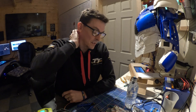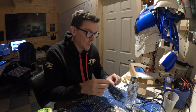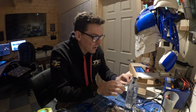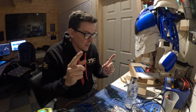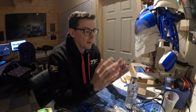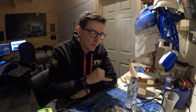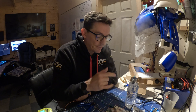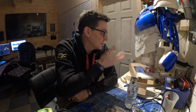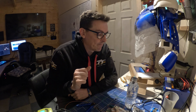We've managed to bypass the switch with these two little wires here, and I've put a power supply on that comes off instead of going through a USB. So just by touching these two wires together I can get the smoke to come out. All I've got to do is take these two wires to a relay, hook that relay up to the Raspberry Pi - the Raspberry Pi will be connected to the computer - and then I'll be able to send some code from the computer to the robot to turn the steam on.